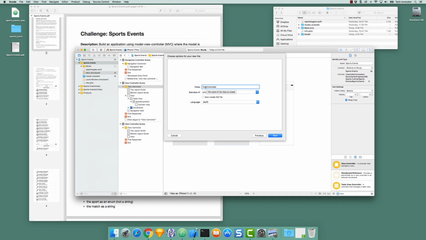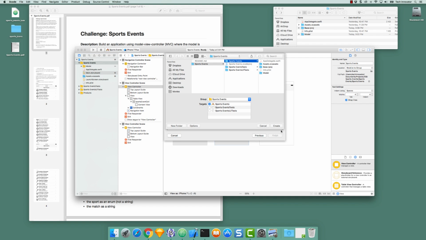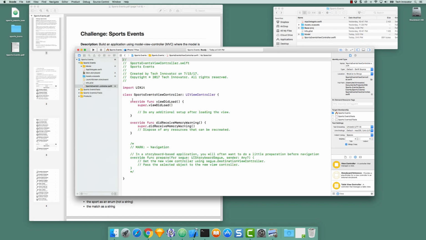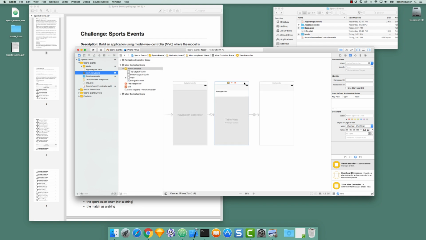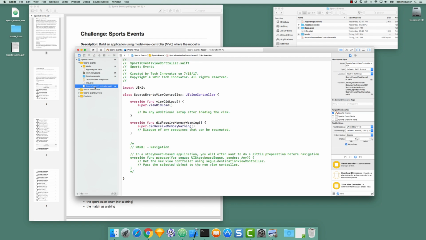And this is the view controller where we have the table view listing the sports events. So we're going to call this the sports events view controller. Create that. It gets added to the project. I then can go to this view controller, go to custom class and type sports events view controller. So the code for this view controller is now going to be here.